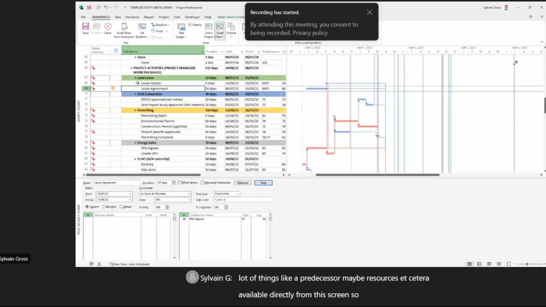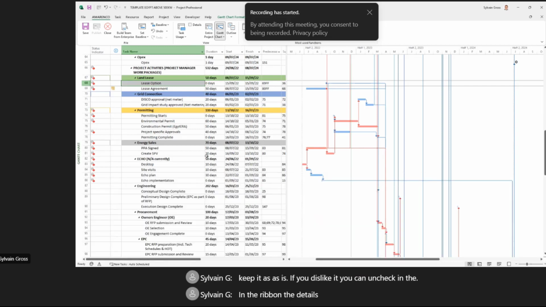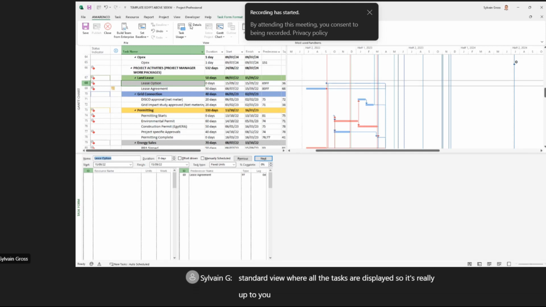So if you like it, you can keep it as is. If you dislike it, you can uncheck the details checkbox in the ribbon, and you will return to the standard view where all the tasks are displayed. So it's really up to you what you want.